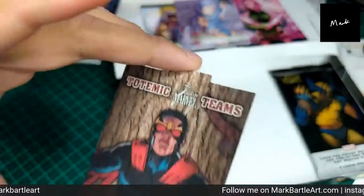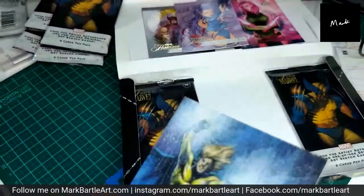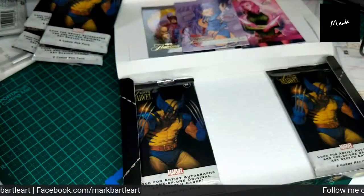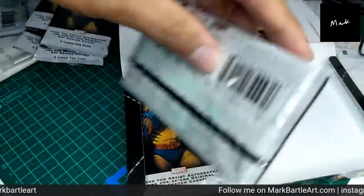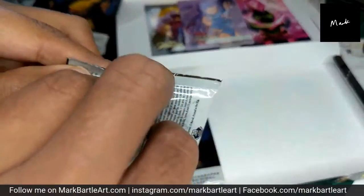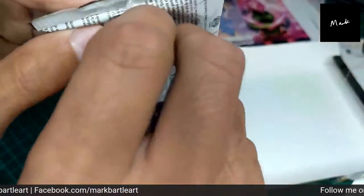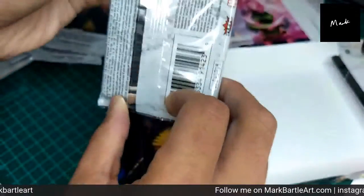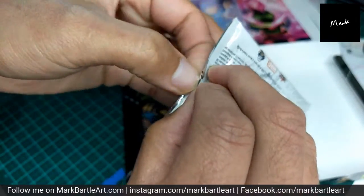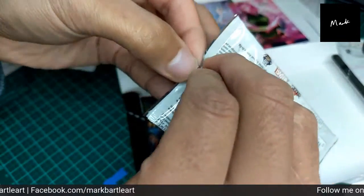Another Totemic Team. So are these the most common chase cards? Sentry. I think I already got Sentry. Also, guys, I'll open up the trades I got from Matthew, Jason, I think, and Trainer Chan as well. I'm so excited to do that. Hopefully I can compile one page of Ultra Pro Platinum sleeves. Just one page. I'll be happy with one page.